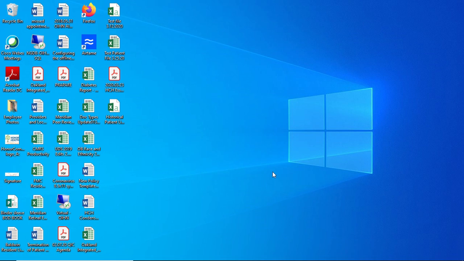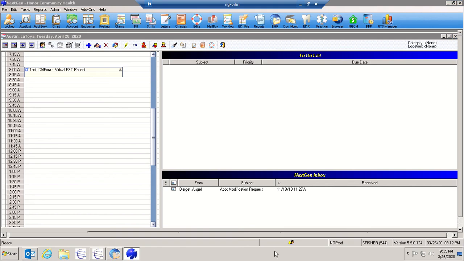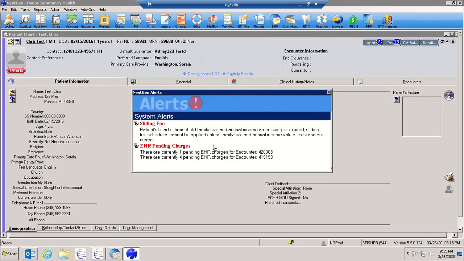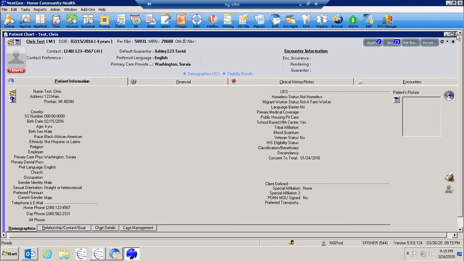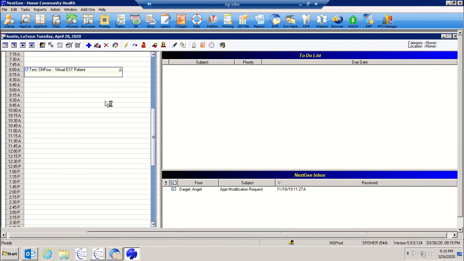And now my front desk at each location will be responsible for checking in and verifying insurances. So as my registration staff or my outreach staff, your part of all of this training is over.